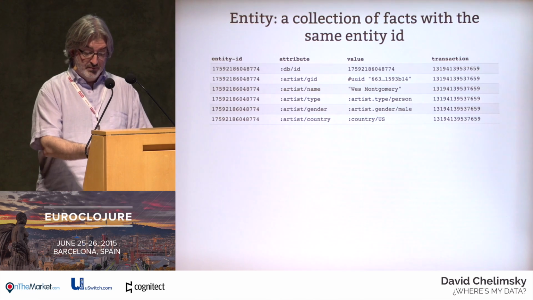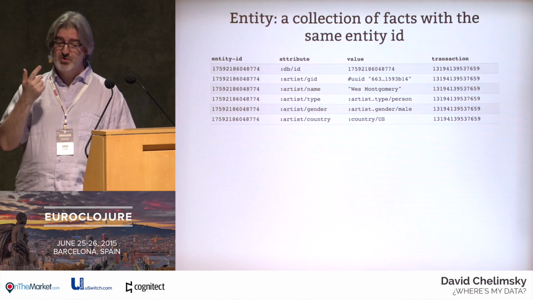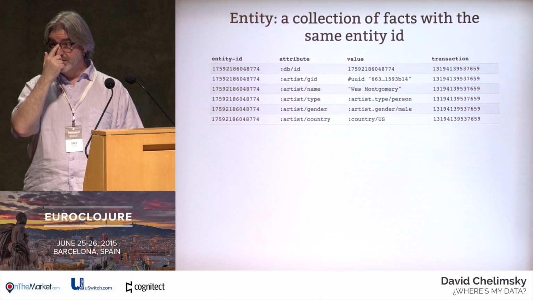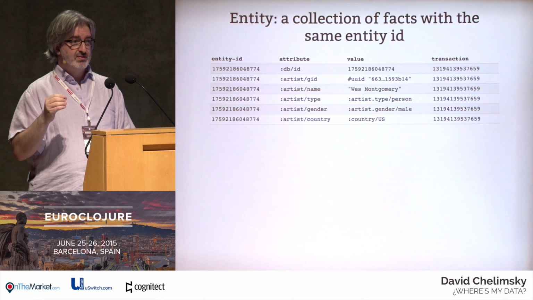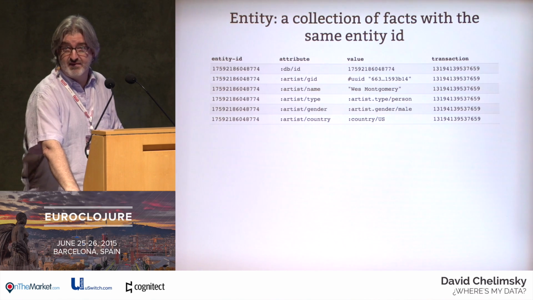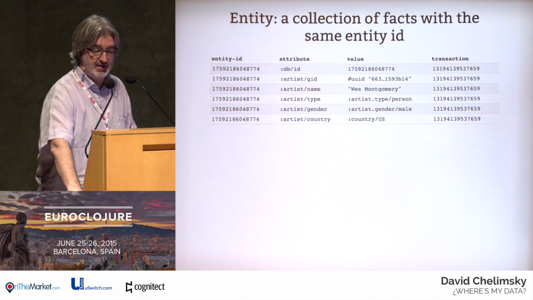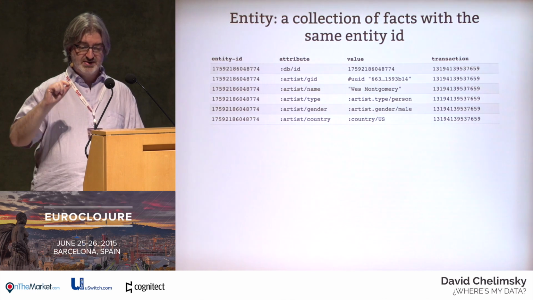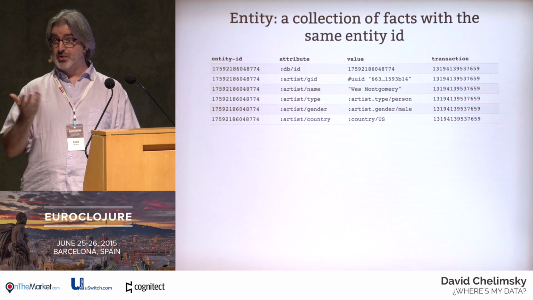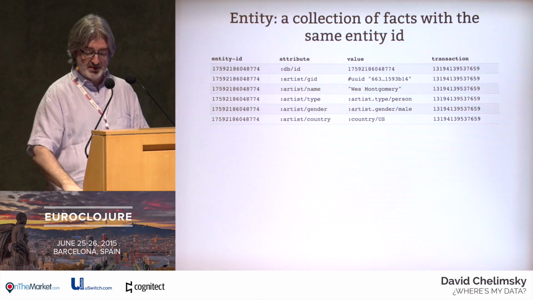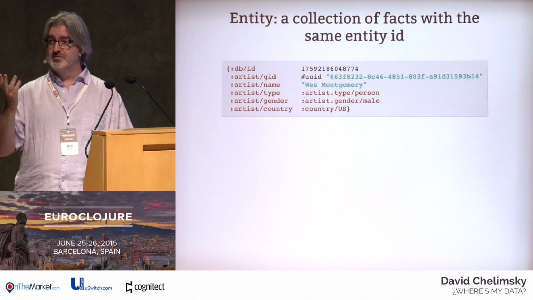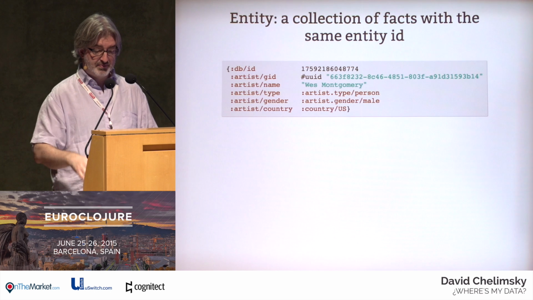For example, this entity, Wes Montgomery, is a person, and so this person has a gender attribute. You can also have a group, and the gender attribute may or may not make sense in that context. So you don't have to have all of the attributes for the entity to be complete. Also, if you had different kinds of people in the data model, instead of artist name, it might be person name, and that would fit perfectly fine within this entity. Here's another view of the same entity. This one looks a little more familiar. It's EDN, a regular Clojure map.